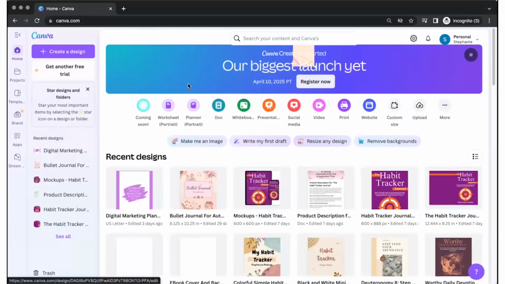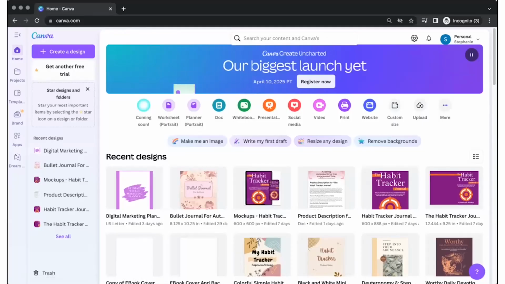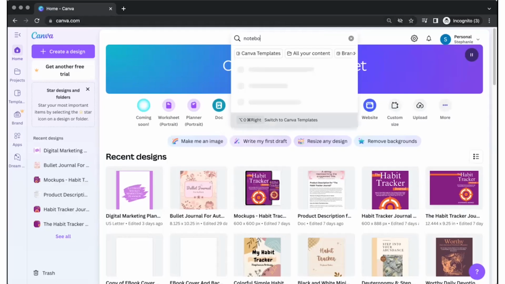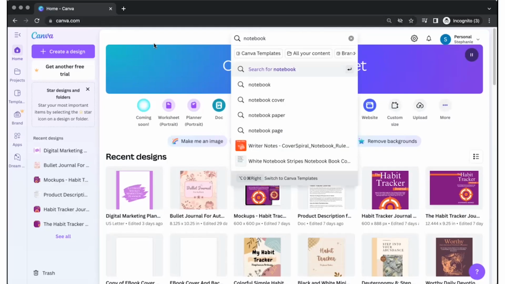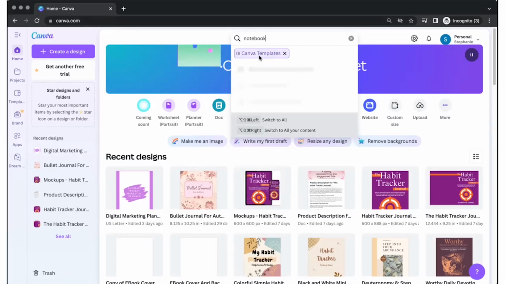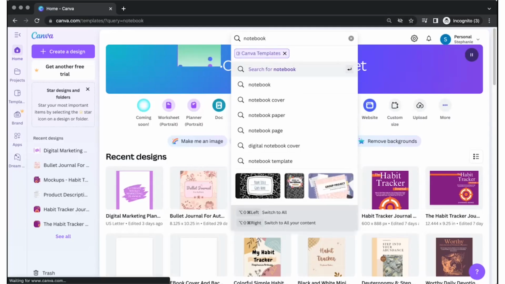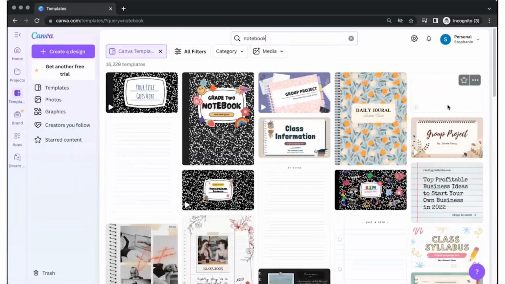It's such a cool way to do this, but you do need to have multiple books. So if you don't have multiple books, let me show you real quick how to create multiple books fast. There are lots of different books that you can write, but the absolute fastest, never going to be faster, are low content books. So if you want to do this super, super fast, go over to Canva, custom size. Go to search and just type in notebook, select Canva templates, and then just hit enter.